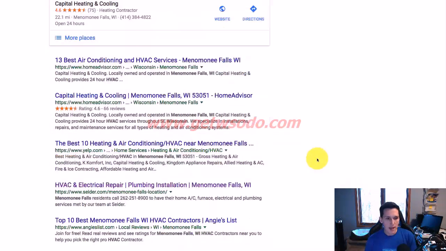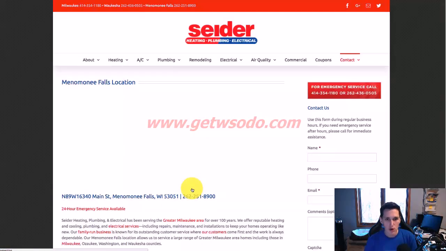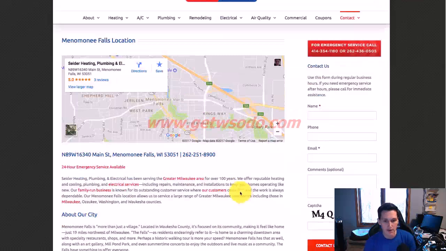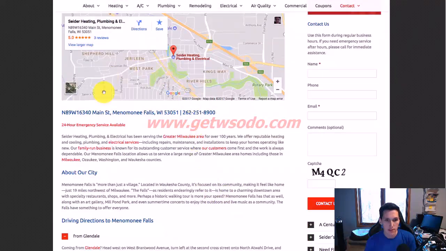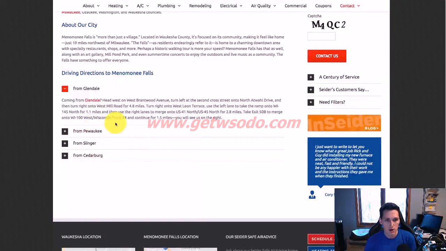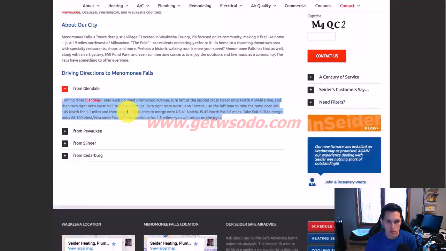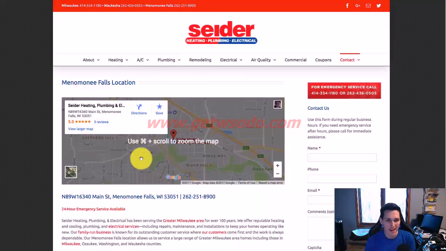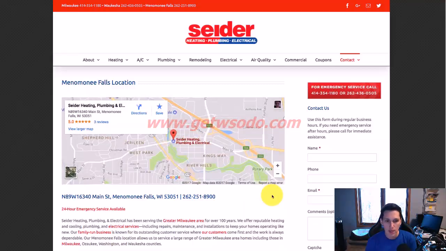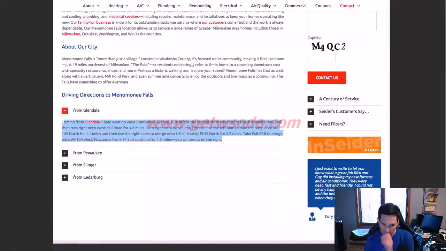Okay, and if you remember back to our HVAC example, we found this company who was trying to rank for many different areas. And some of the things that they did, which was really smart, was they put these driving directions on their page, and they also embedded a Google map as well. This is a very, very good idea to do.